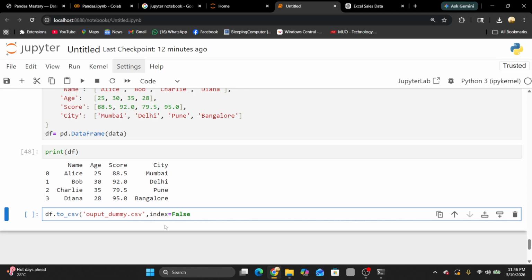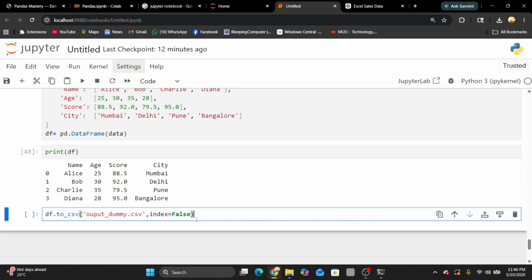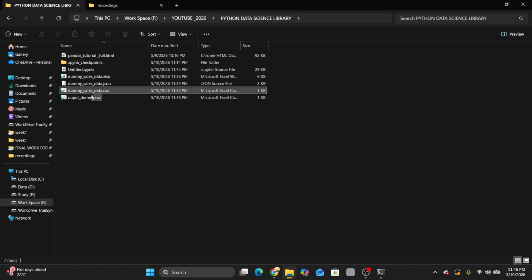If false, it skips the index. Most of the time you don't need this. Just shift enter, and you can see the CSV file as well.